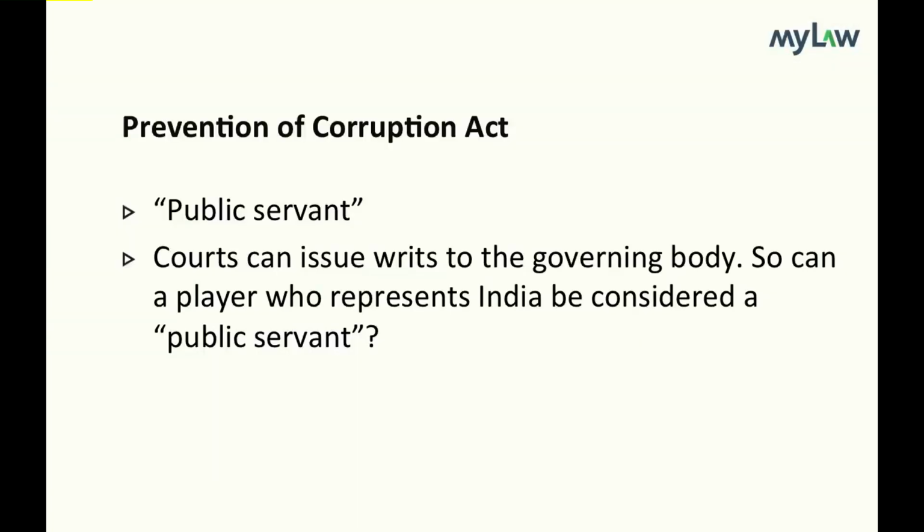Now, when does an athlete qualify as a public servant? In light of the Supreme Court's decision in the Zee Telefilms case, which said that the Board of Control for Cricket in India, which is the BCCI, was amenable to writ jurisdiction under Article 226 of the Constitution of India, which is a statement that means that the BCCI has state-like features, under these circumstances, an argument can be made that an athlete employed by the BCCI is a public servant.